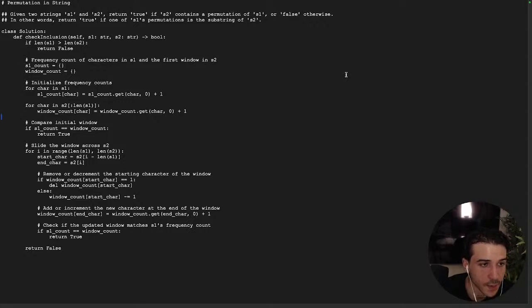Then for char in S2 up to length of S1, window count[char] equals window count dot get char, 0, plus 1. Compare initial window.